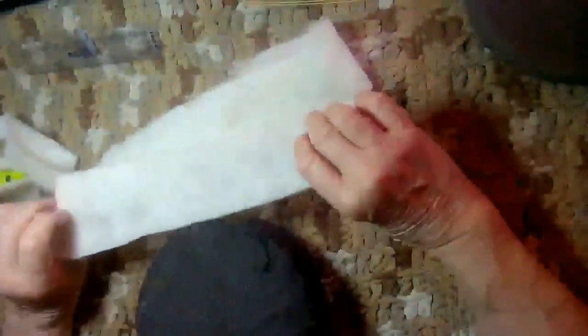So I have this quilt batting, and in order to use it, when you get it, if you order this stuff, you need to spritz some water on it, and then you need to put it in a dryer and let it fluff. Now somebody said 10 minutes, 5 minutes. I just put it in there while I was doing other stuff and let it sit, 20 minutes, I guess. You can see it didn't hurt it any. Okay, so I'm going to take the part that's smoothest and not fluffy, and I'm going to put that side on my form.